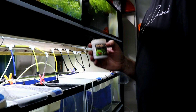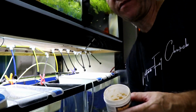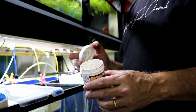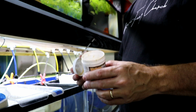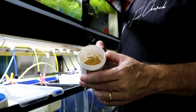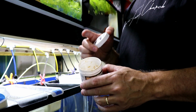Okay, so what I like to do is remove the golden pearls and put them in a different container that has a lid on it, like this one. That way I can screw this on tightly, because anytime I have powdered food that has a Ziploc top, I always forget to tighten it well enough and moisture gets in there and then it funguses and I lose it all. So I take this and fill it up maybe halfway, because this stuff will last forever. Then I take the bag and seal it good and put it in the refrigerator, so that if I mess this up, I know I've still got some rest in there.